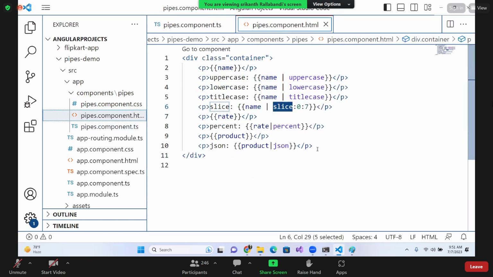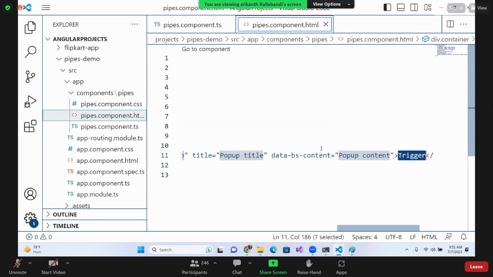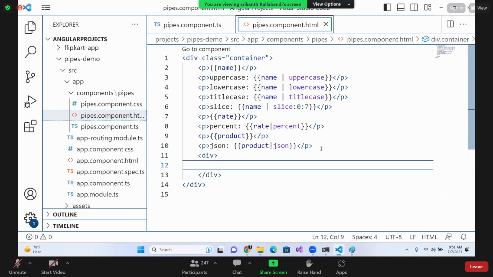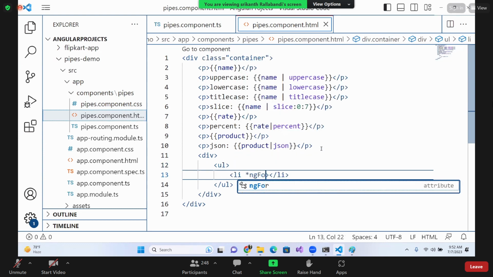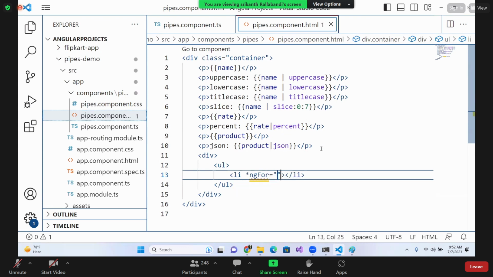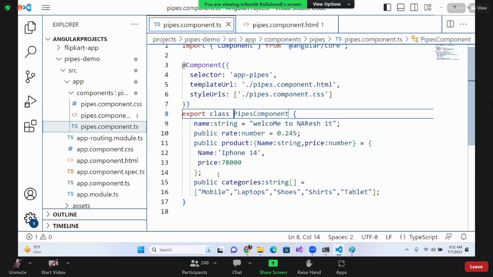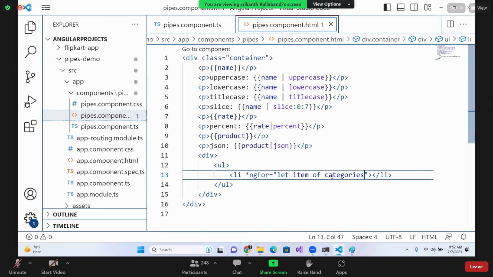Generally, to display the list here, I'm taking a separate div, and I'm going to display this list so I can use a UL followed by LI, and then I'm using ngFor. Guys, tell me, how can I get it? let item of categories, so that I can go to the categories and get all the categories.